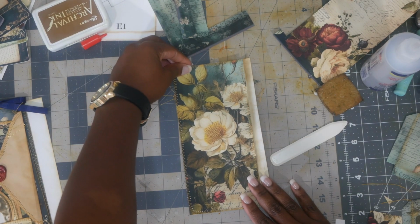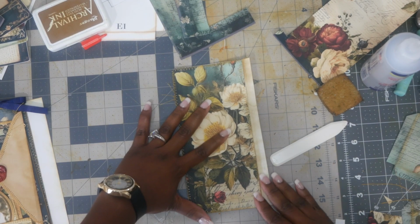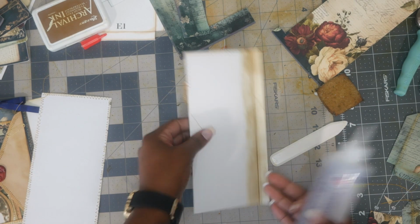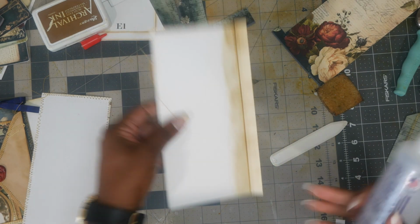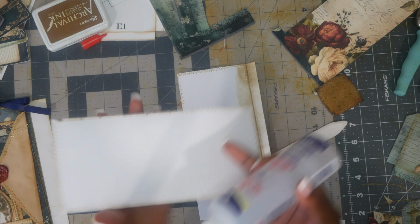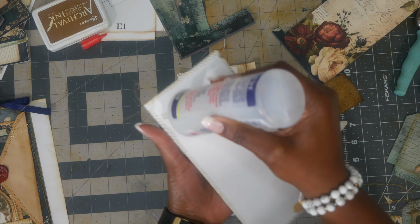I got this piece right here. Make sure I cut it right. Oh, and I meant to tell you, can you see the score marks right there? Okay. Let's move that out the way. Let's glue this up.